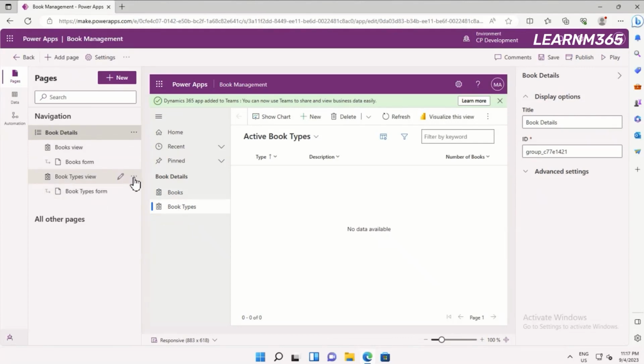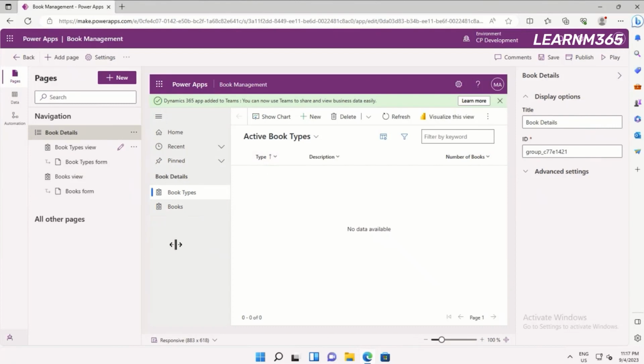So let me move this up. I wanted to list up the book types first and then books. That is my perspective.